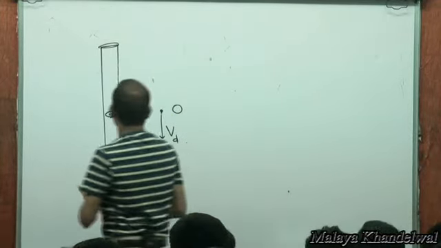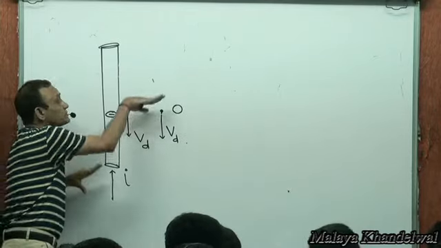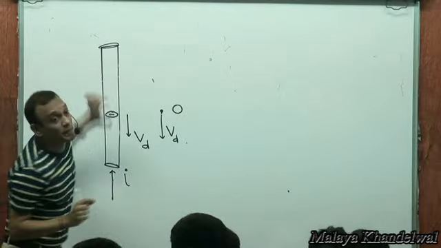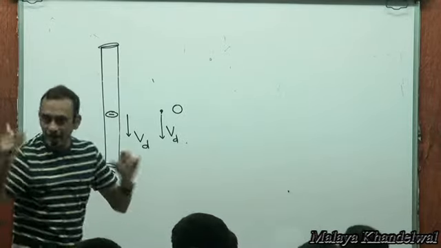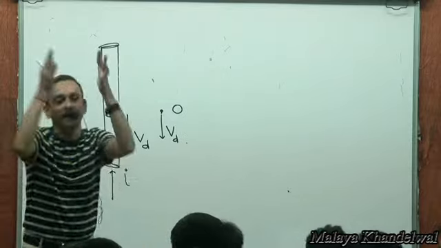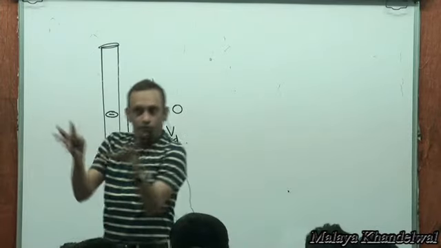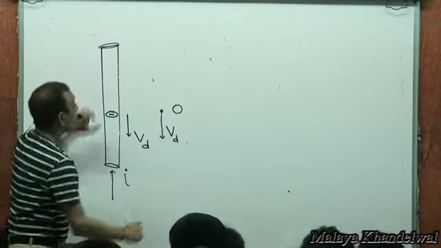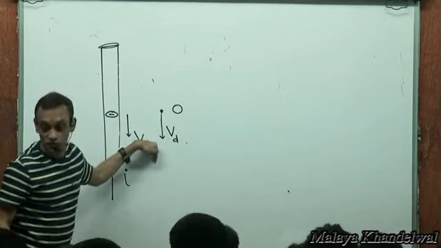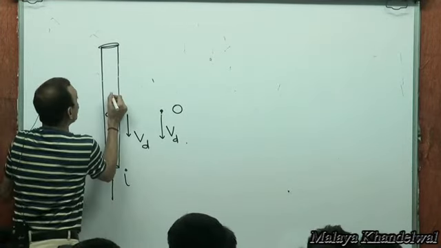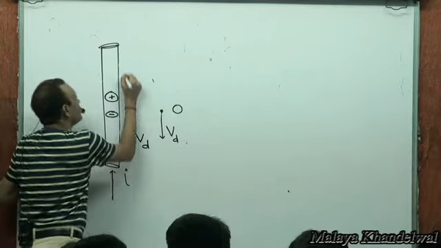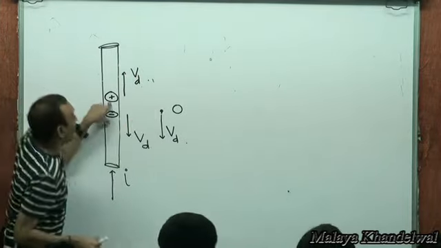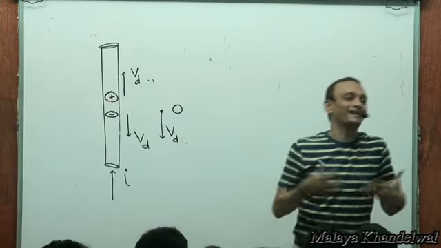However, it's as if the observer moves like this, see, the positive ions are at rest with respect to the wire. It's only the electrons that move. Yes or no? The positive ions would be at rest with respect to the wire. However, when the observer moves like this with a velocity Vd, the positive ions would seem to be moving up with a velocity Vd with respect to this observer. And they would produce a non-zero magnetic field.